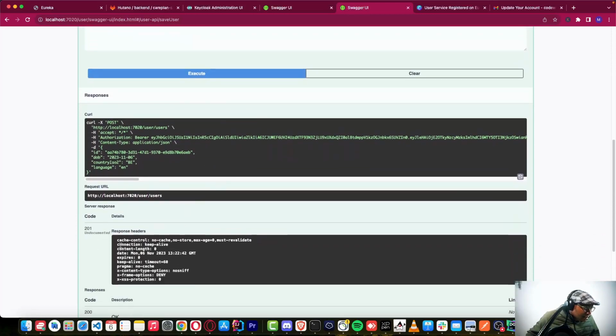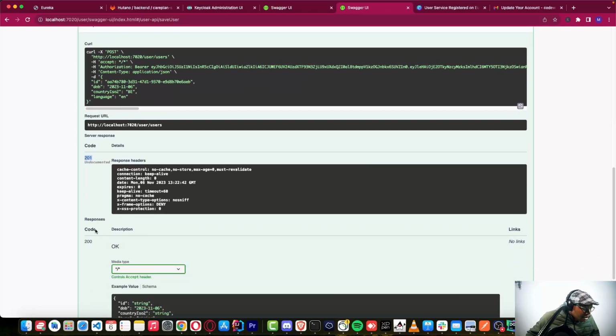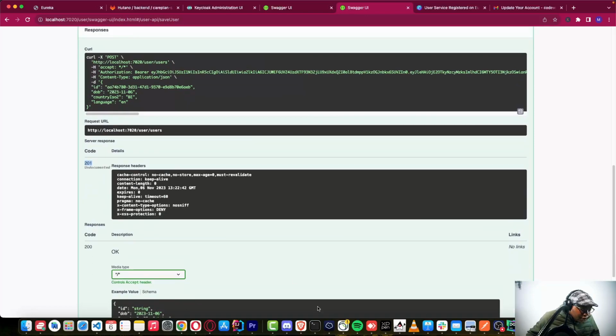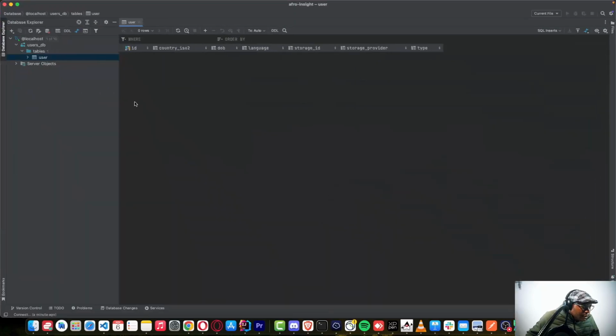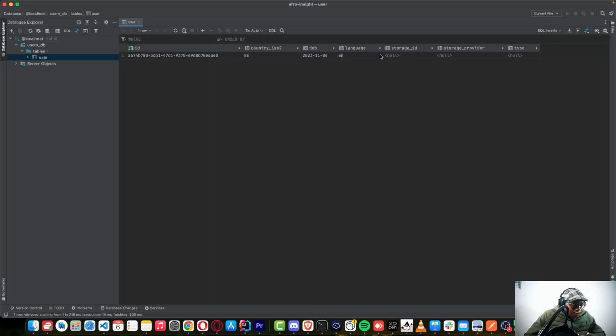As you can see now, it returned a 201. So a user has been created. As I told you, for the response you have to return a 201, which means a record has been created. Let's check in our database if we have one user here. You can see this is the user that we created for code with BISC. So it means right now we have managed to save these user details like date of birth, language, and so on.